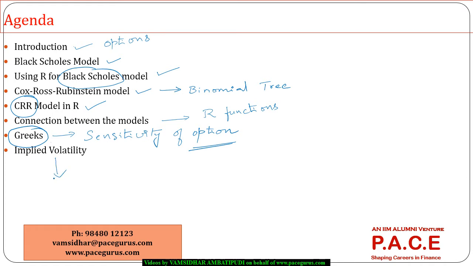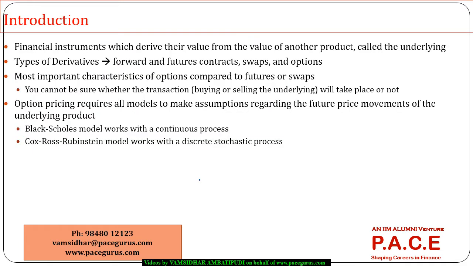And towards the end we'll spend some time on the implied volatility concept and try to generate the implied volatility based on some stocks, based on the options associated with them, and we would also try to generate what we call the volatility smile, right? So let's try to understand all these aspects both from a technical understanding perspective as well as the implementation of the same in R, right? Okay, so just getting into a basic introduction to the world of derivatives.